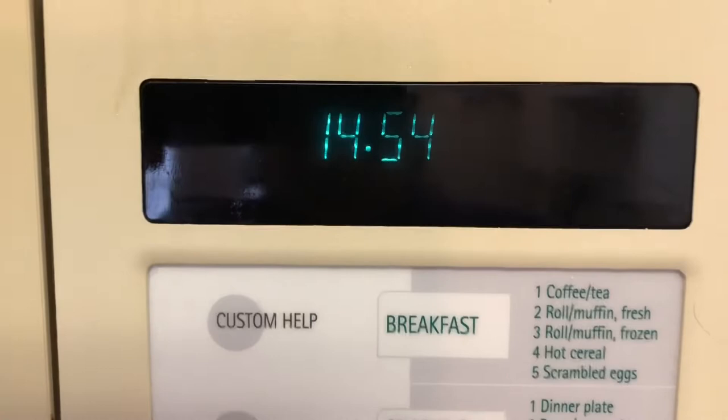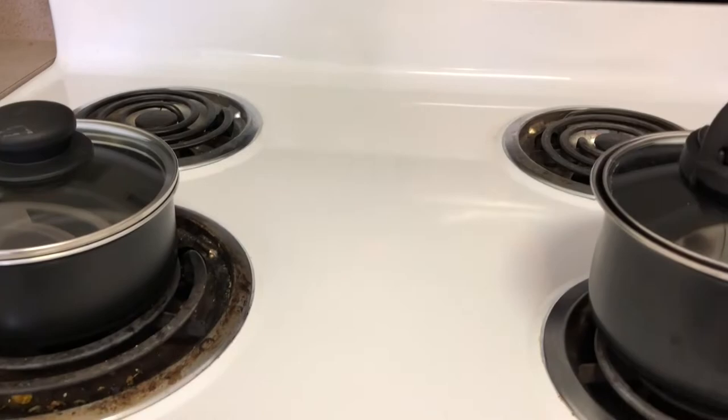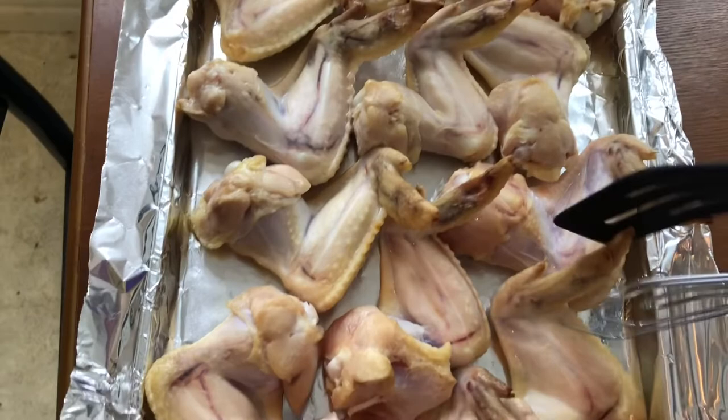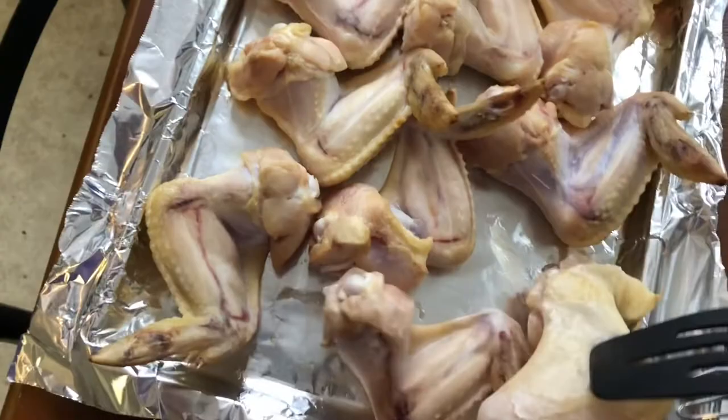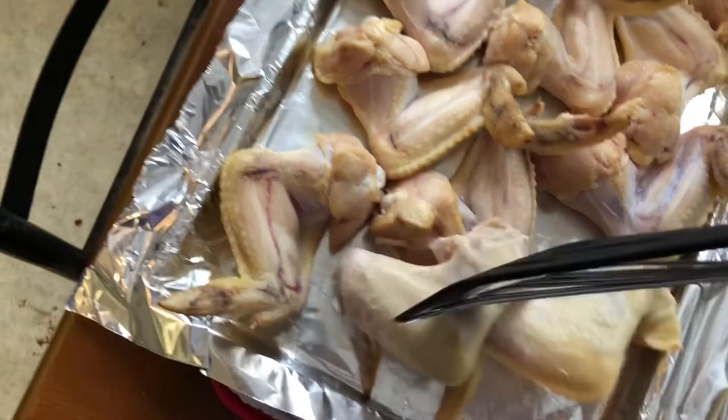Like my potholders? They'll be put to use soon, as the buzzer's about to go off, and we'll be flipping those wingies. Okay, the timer went off. It's time to flip them. I'm gonna have to put the phone down to actually get that out of there. Okay, let's see how badly I can do one-handed. Let's flip the wingies. Flip. Flip. This is gonna take a while. Flip.